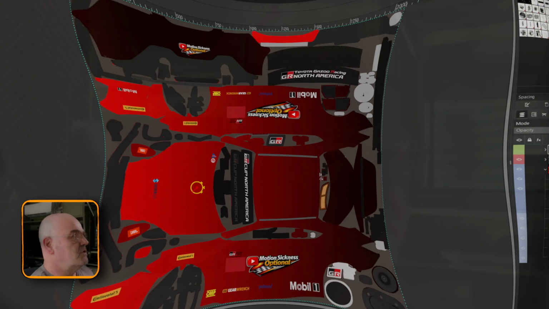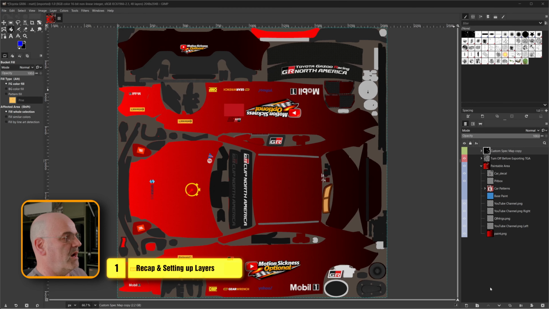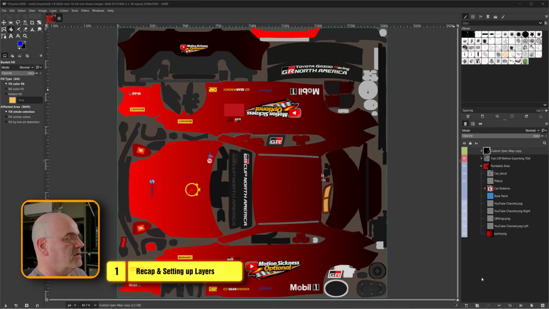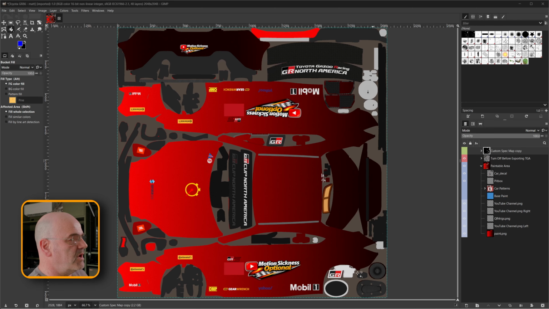So be ready. So here we are in GIMP, where we can see our paint of last time, where we made a nice gradient on the car and we put some stickers on there as well with the logo of the YouTube channel. And we can see we did that all in the printable area. Before we dive into the real changes that we're going to do to make something really shiny and chrome, let's recap a little bit, because it is very important to understand how this is working within GIMP.